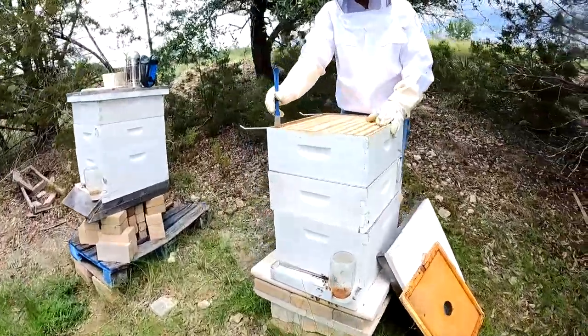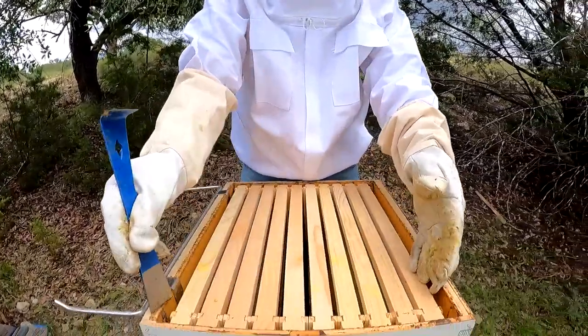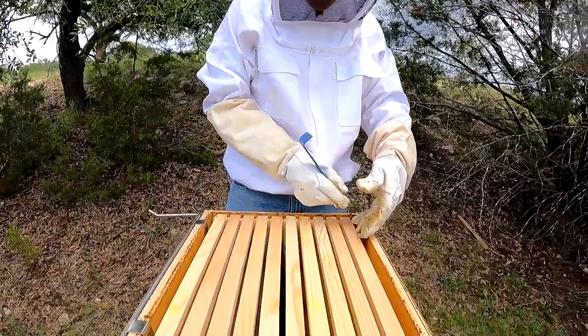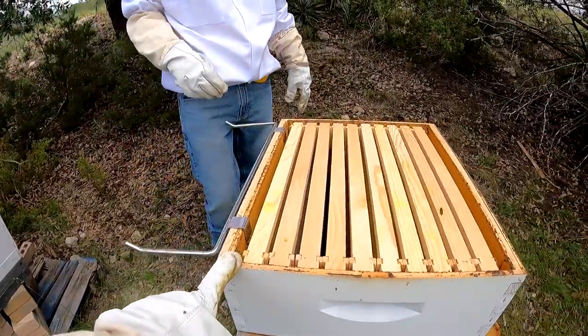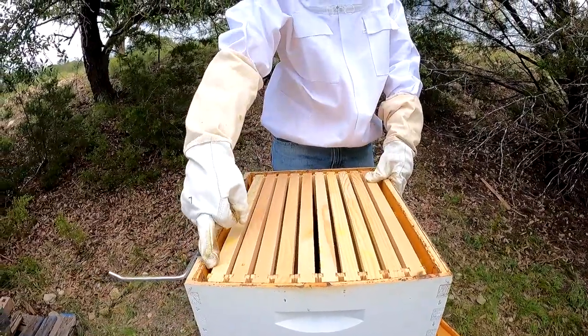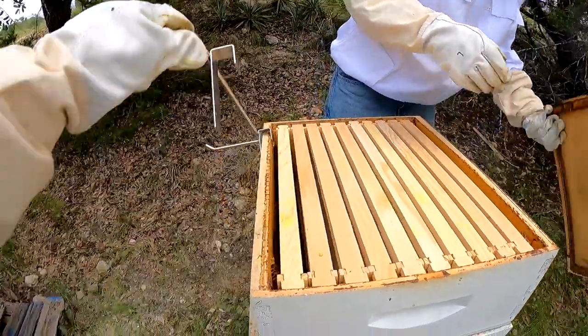It's really important that you get these frames tight because bees are all about spacing. So just want to keep this all tight. And you do that by wedging each side evenly. Some people push all the frames to one side or the other. We push them right in the middle, so you got the gap on both ends and then you have the frames in the middle. What we found is if you push them all to one side, they'll take that space right there and they'll build another comb in it. It just gets to be a big pain.